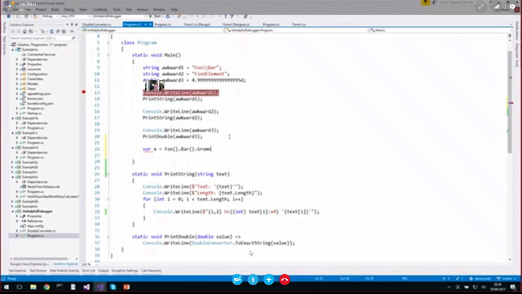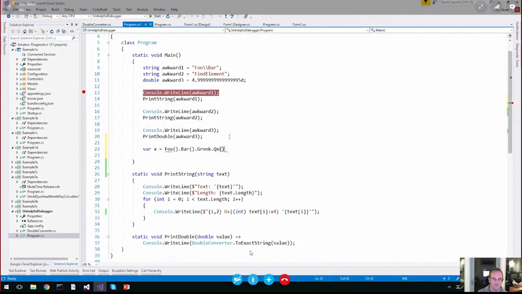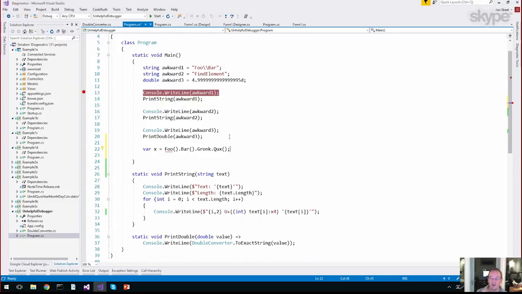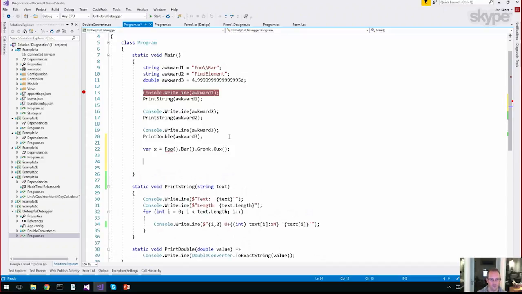In terms of local variables, again, I like adding extra local variables. If I've got something like var x equals foo.bar.gronk.quux, this won't compile obviously, sometimes that's really readable if the method names are useful. Sometimes it could be far more useful to have variables there, not for the sake of debugging, but for the sake of explaining your code.